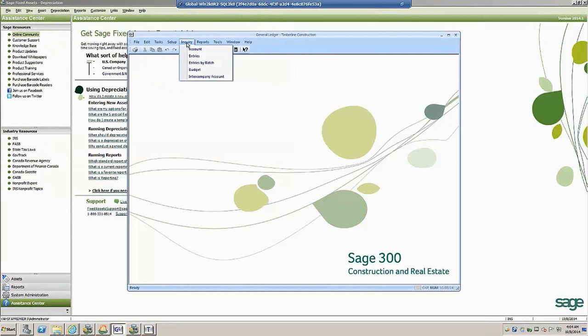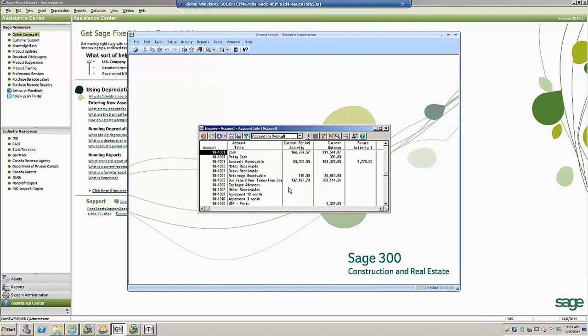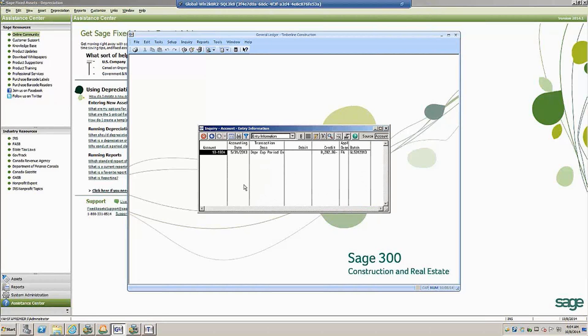At this point, the journal entries have been posted. But if we want to go ahead and take a look just to make sure that the entries are posted and they are what we want, we can now run an inquiry, but we'll do it for current instead of new. We can scroll on down to find one of our depreciation expense accounts here. So here's an accumulated depreciation.